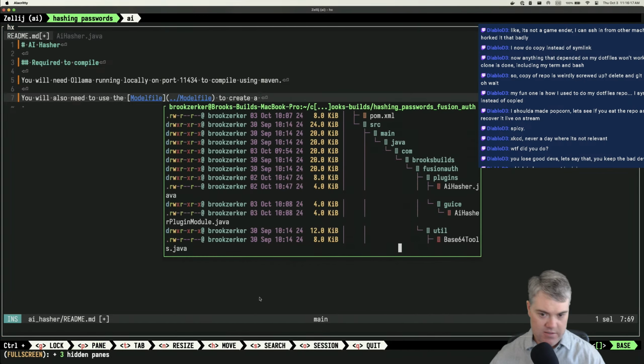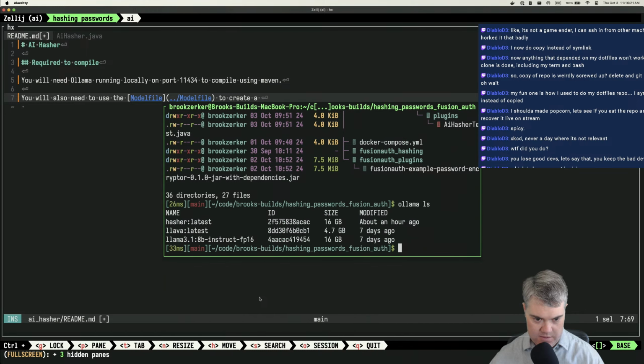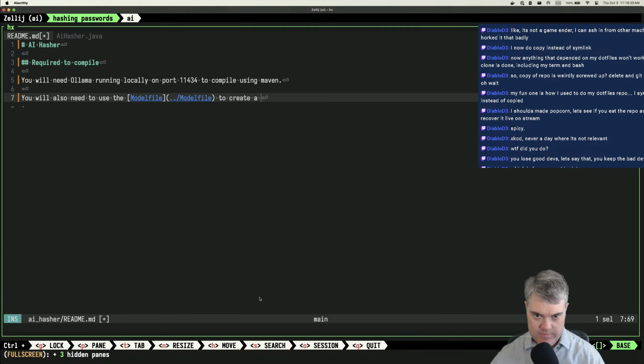What did I call this? Yes, to create a hasher with the tag latest. Is it an image?